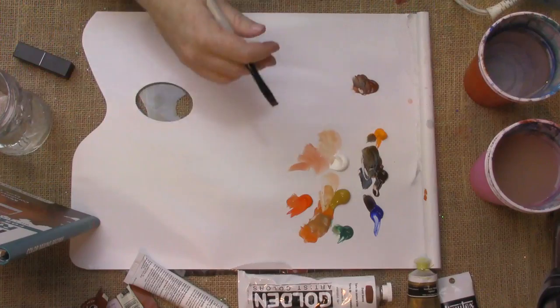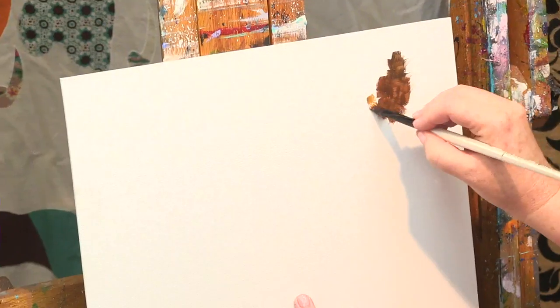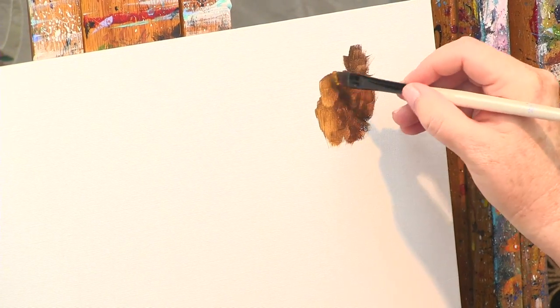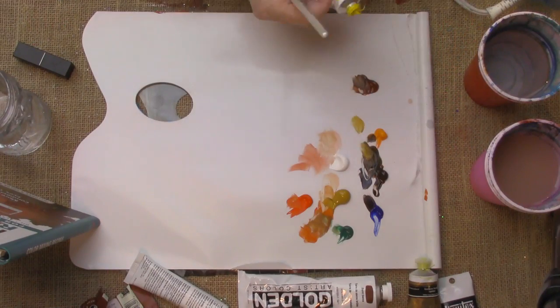Zoom in. But what if I was trying to lighten it? I would go into the yellow ochre to lighten it. Look at that. I got that camera a little bright today. You could go into cad yellow if you're trying to say that there's sun happening.